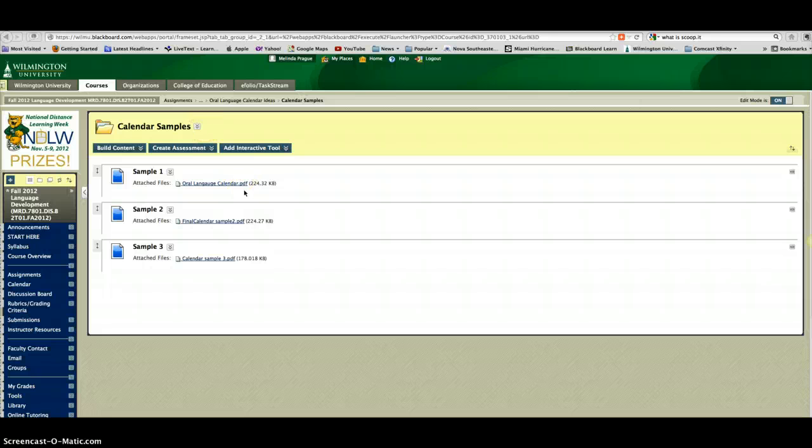So what I'm going to do, I've decided that rather than just submitting these to me, we should be sharing these calendars with each other and perhaps giving each other some good ideas. So I'm going to have another link on the discussion board that says calendar sharing. And I'm going to ask you to post your calendar there as well as submitting to me.